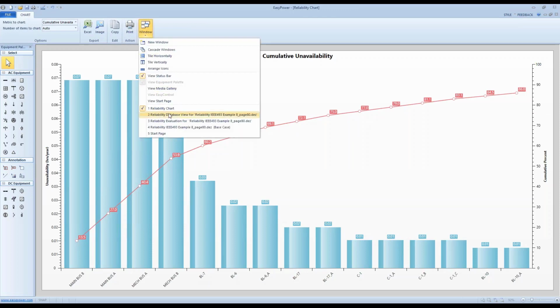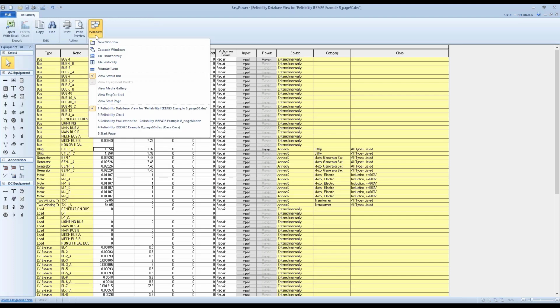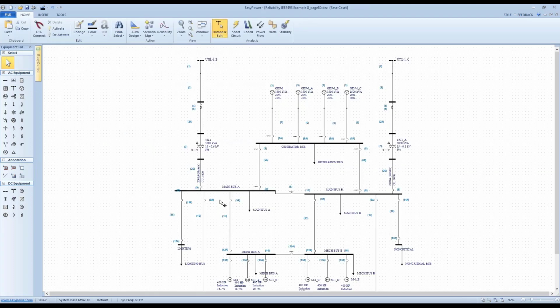So if I come back to the one-line view, if I can find it, what it's saying is that once this utility goes down, it's 2 times a year, and then this utility kicks in. And then when that utility fails, then my generator buses kick in.